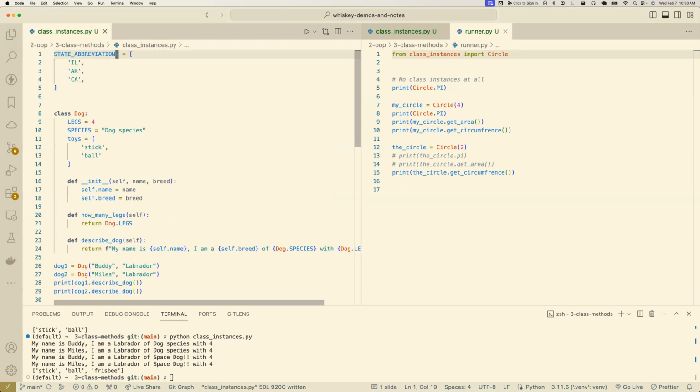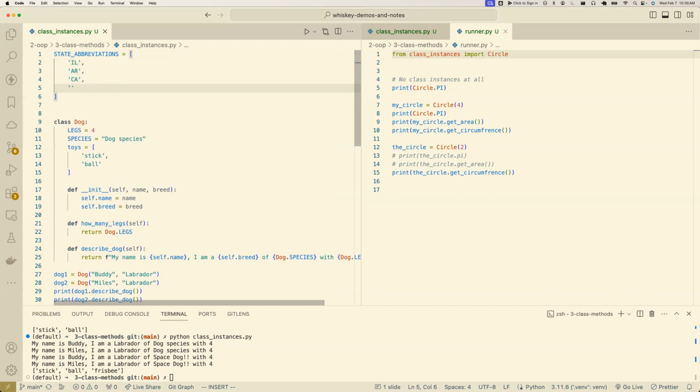If I saw a list in all caps like this, what's another state abbreviation? Hawaii, is that right? I would know that this is a list of constant values that is never ever meant to be changed, right? And this is a good example of when programmers would just say, oh, this is a constant.